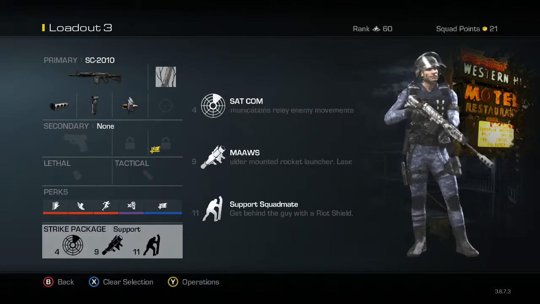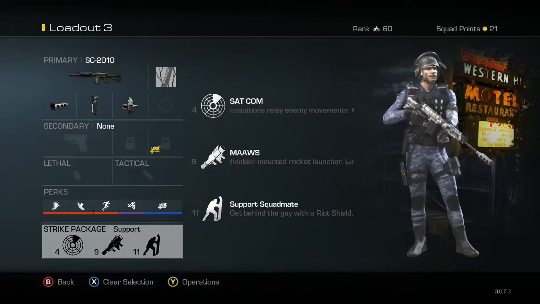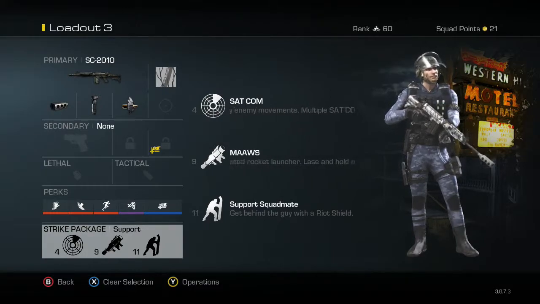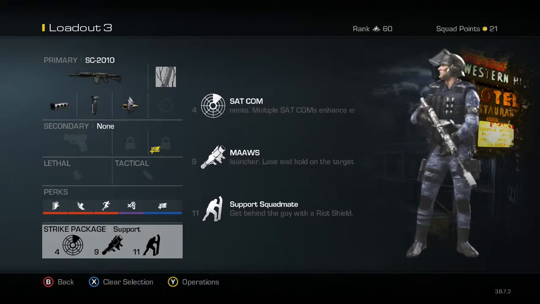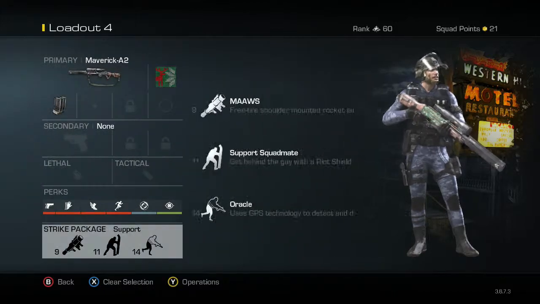Support. Got SATCOM, Maw, and support squad mate. I love the Maw. I will not lie. I love that Maw. That is my favorite thing. If you are kind of trapped and you're out of bullets, pull that thing out when you got the strike package for it. Boom. Or always have that support squad mate. Because if you're getting attacked, you could just hide behind them and then come out and destroy somebody. Make you look like you're using a riot shield.